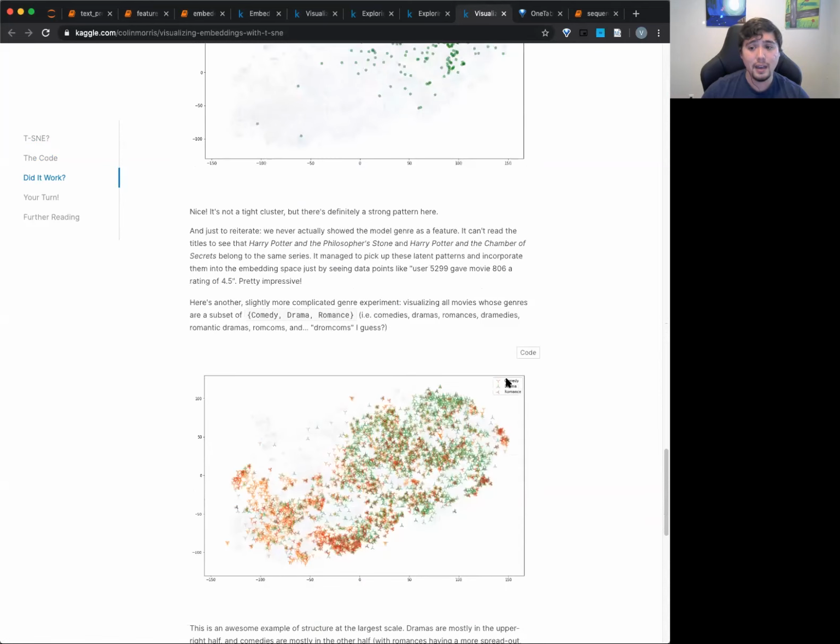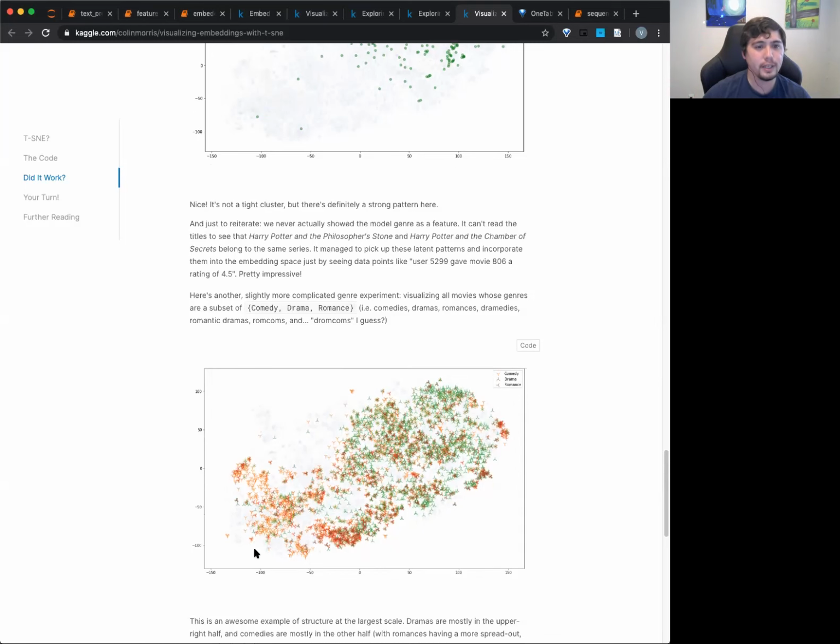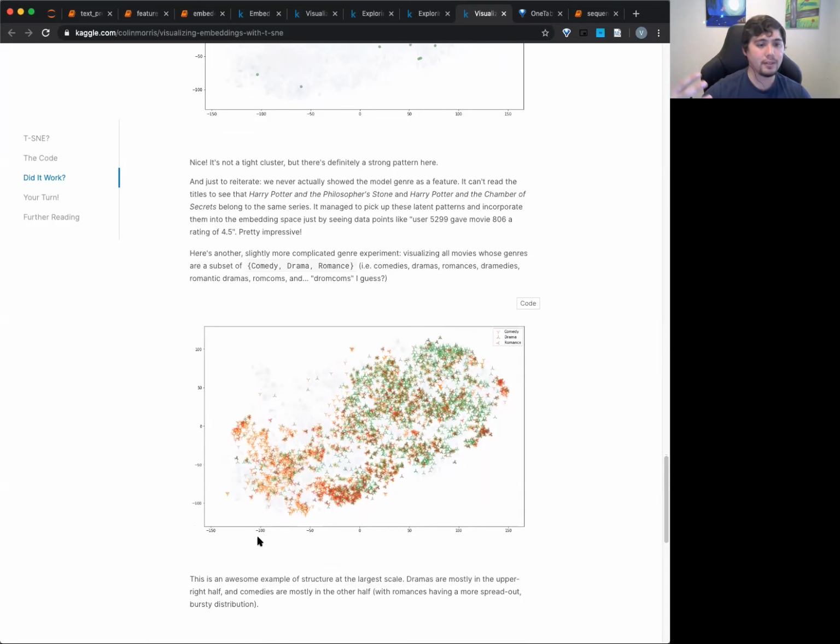And then you can see things like overall patterns for comedy, drama, and romance, which for the record, when he built these embeddings, they didn't put this information there. They didn't ask which movies are comedies, which movies are drama, which movies are romance. It's just that movies that are close by each other in the embeddings are similar to each other. So that's why you're able to preserve this kind of information. And know that technically this is an 8-dimensional set and we reduced it down, but the distances are preserved. Okay. So that's the overall of how this works.